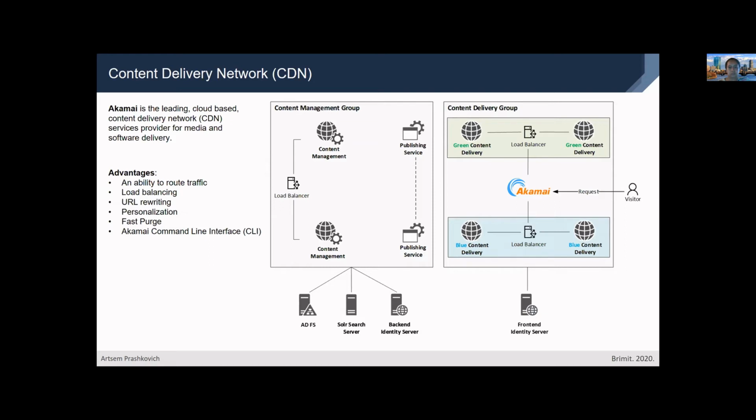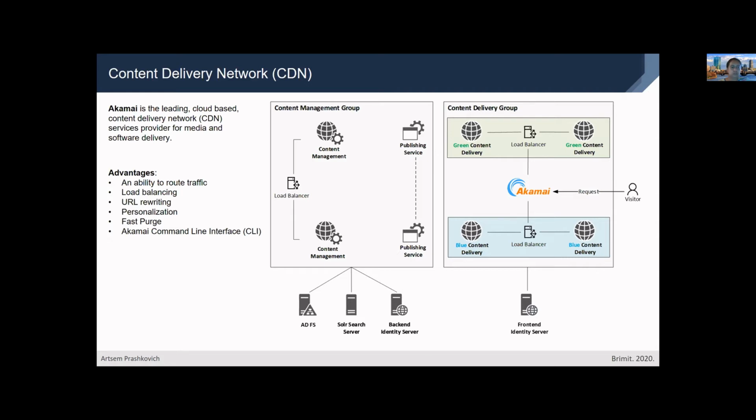All of our websites are fully cached by Akamai. I found Akamai to be a powerful tool in addition to caching. It can manage the traffic route, can be used as a load balancer, rewrite URLs, perform personalization, and other very cool stuff.